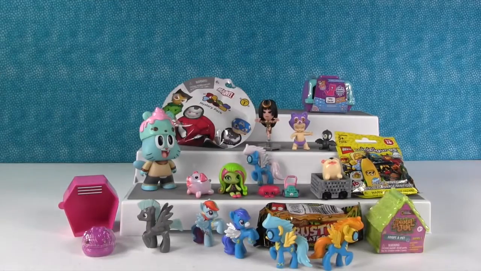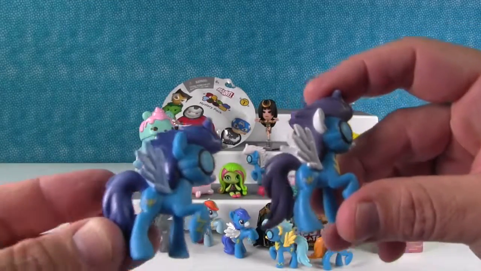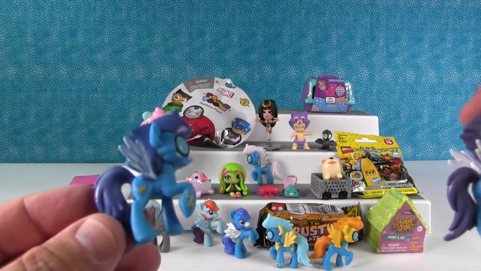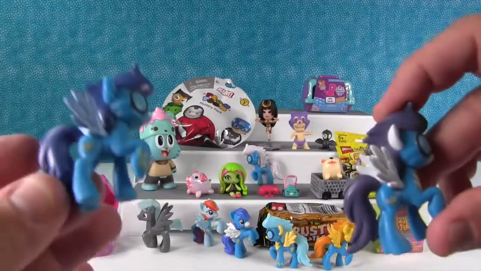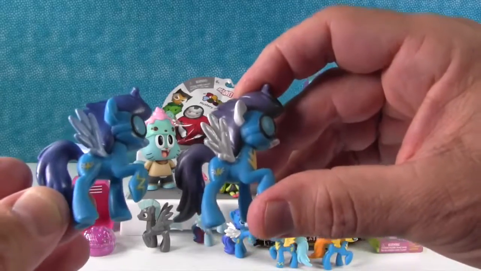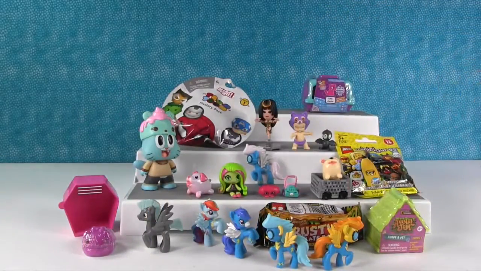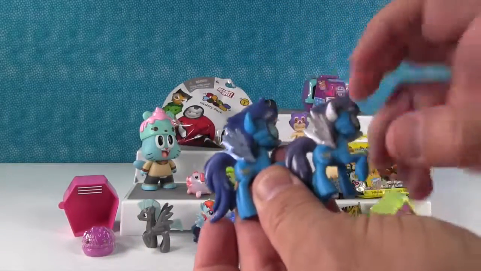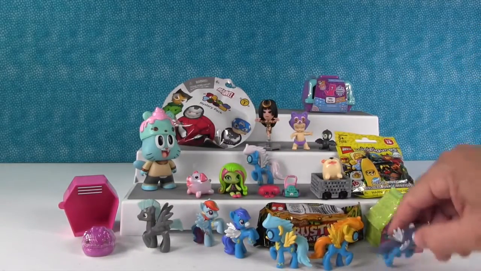Okay, and then I'm going to show you two at once here. I have Soarin', which I think is this one right here. This is Soarin', and I think this is Wave Chill. I think you have it backwards. Okay, then I think this is Wave Chill. This one's Soarin'. Maybe. I don't know. Oh, they're both in the same pose. They're both in the identical pose. Just one has a little bit darker of a mane and tail, and one has blue wings, one has white wings. So if you know the difference, let me know.